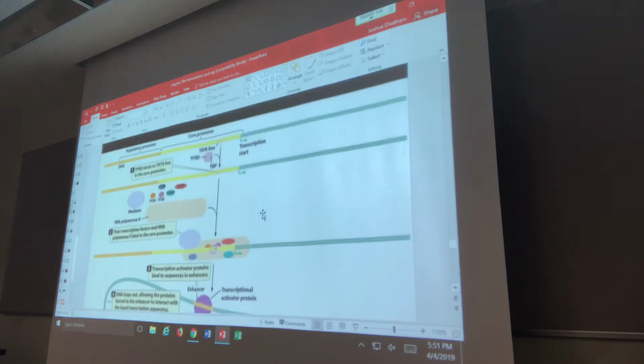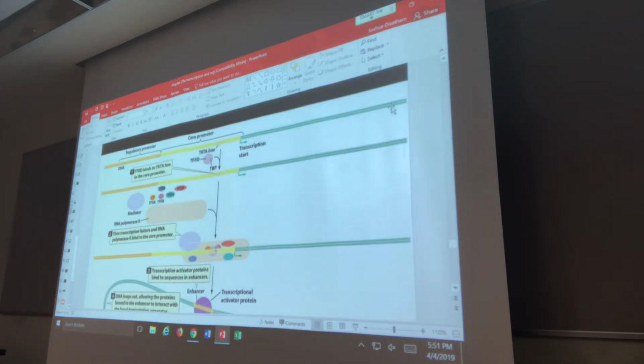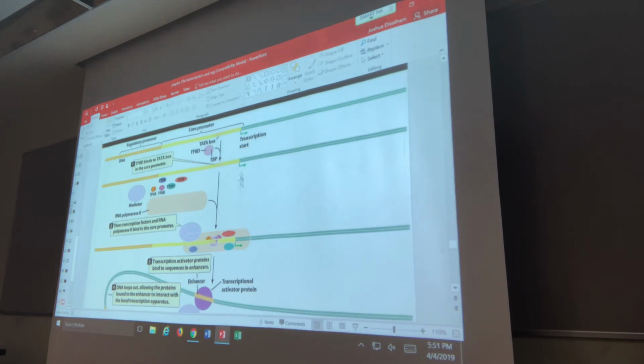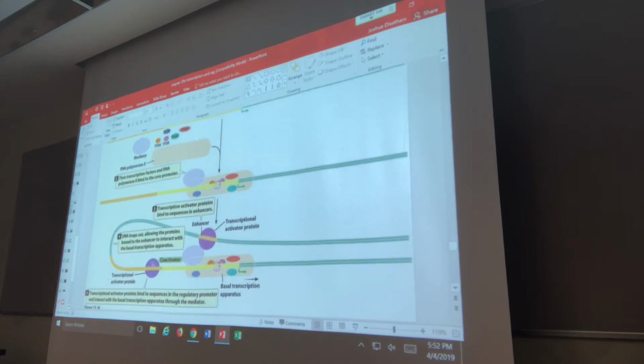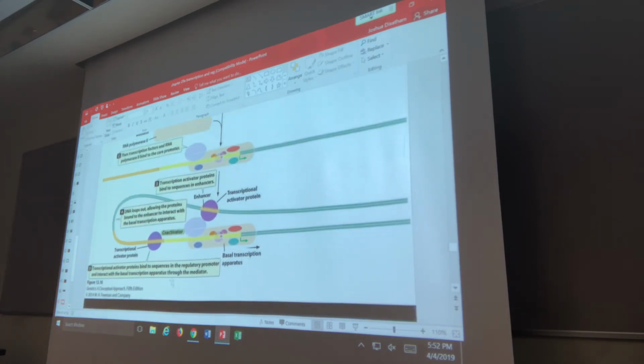So, big summary again. Here's a gene over here. In order to transcribe it, you need transcription factors to bind to their consensus sequences. Most of the important consensus sequences are in the core promoter. However, some can be in the regulatory promoter, which is slightly further away. And some can be in enhancer sequences, which are super, super far away. But once everything comes together, you can transcribe a particular gene.